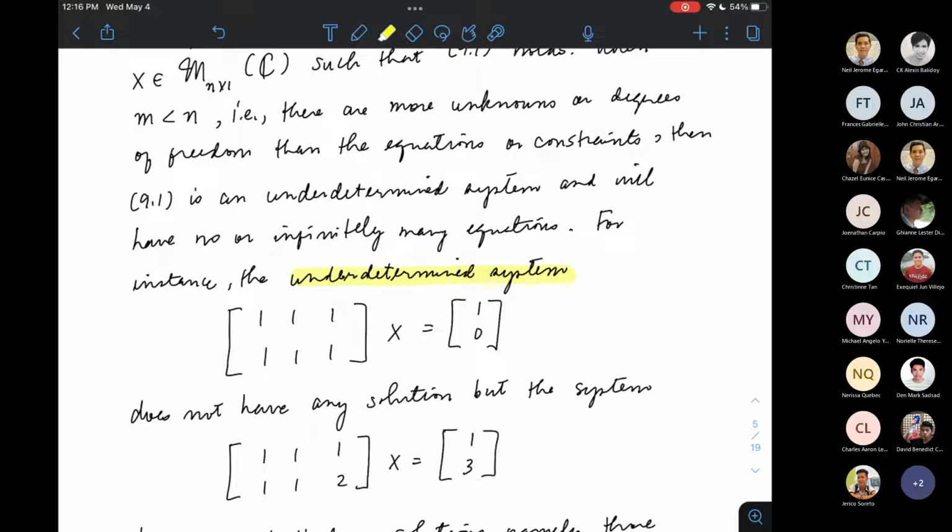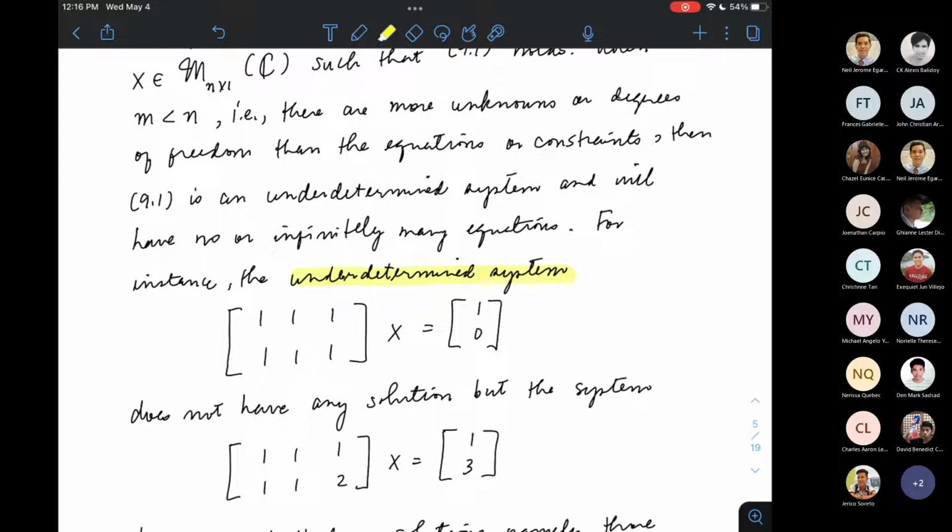Because you can think of it this way. Yung mga equations, sila yung isipin yung constraints. Sila kasi dapat yung mga ma-satisfy ng ating variables. And then you can think of the variables as our degrees of freedom. Ito yung free tayo kung pumili ano man yung mga values nila. So yun yung mga x's, yung mga posible nating degrees of freedom. So if you're solving ax equals b, the vector x contains the degrees of freedom.